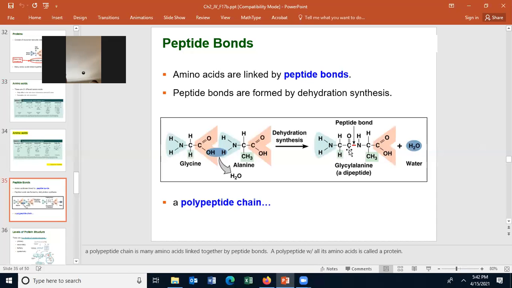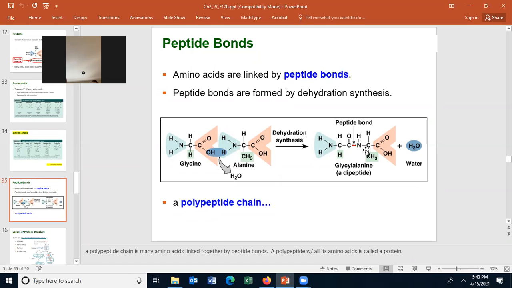And this bonding between the carbon and the nitrogen is uncommon in biological molecules and is actually uncommon in the universe. So we have a special name for this bond. Because really all it is a covalent bond between carbon and nitrogen. But it's unusual, meaning it's kind of rare in the universe. And so we call it a peptide bond because this bond is found in peptides. And when you have many peptides together, if the molecule is done growing, we call that polypeptide a protein. Any question about any of that?